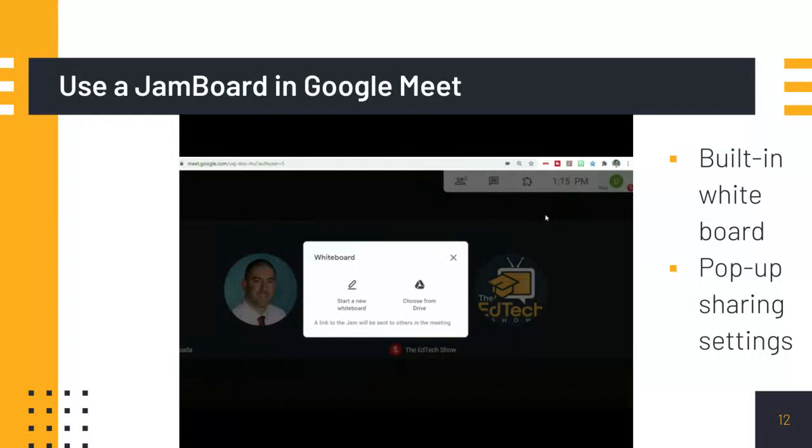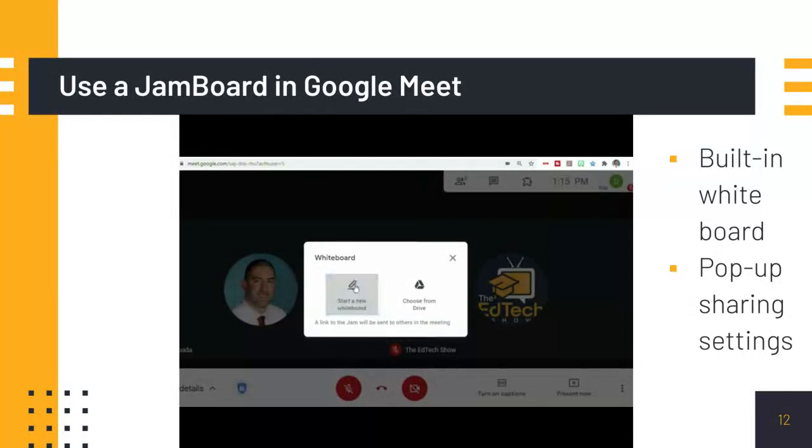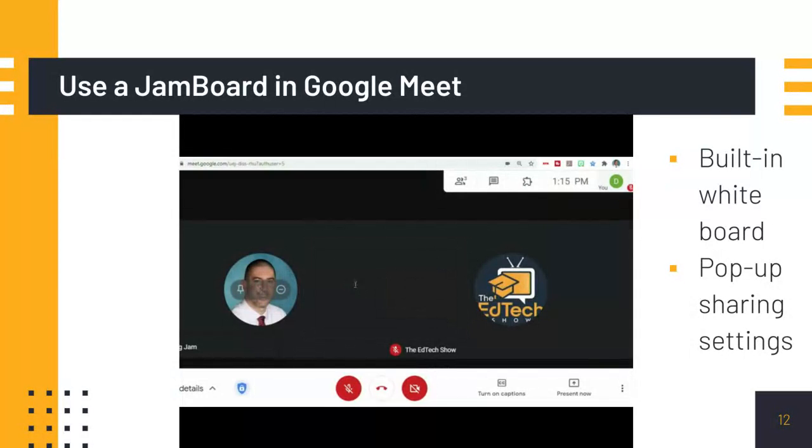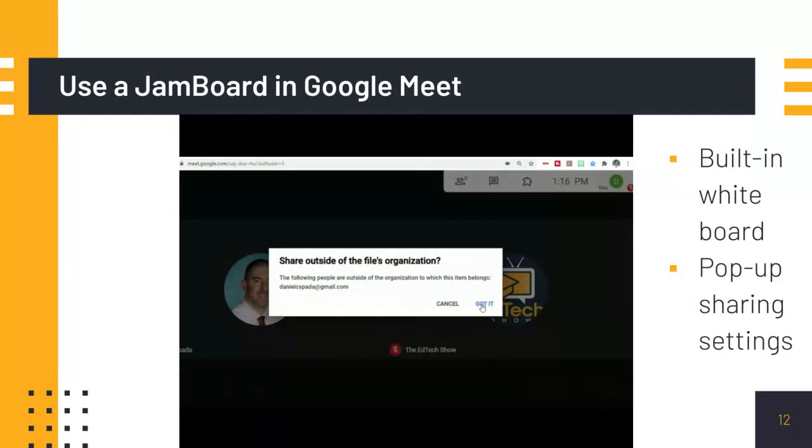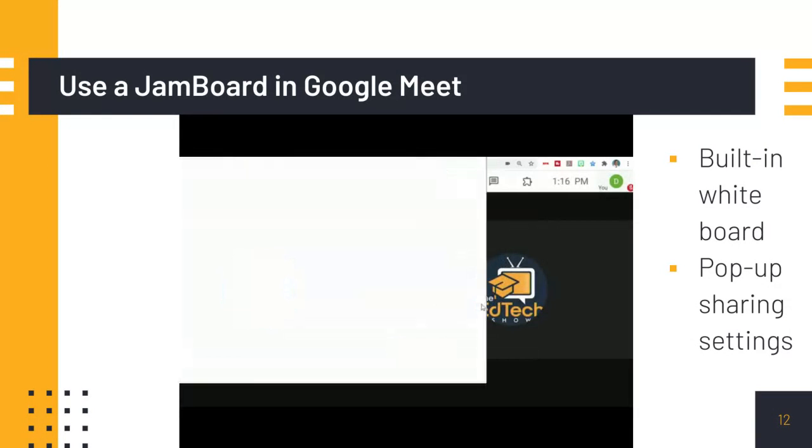If you've ever used Zoom, they have a feature like this too. But it's going to be a really nice way for us to automatically have a place to either take notes or do math equations or do letters or whatever it is we might need to do. Once you create that Jamboard, it will ask you who needs access to that file. You can either turn link sharing on so anyone with the link can view, you can not give any of the kiddos access, and you can also turn it on so anyone with the link can edit. So if you want to all work on one Jamboard together and work on a problem or something, you can do that too.